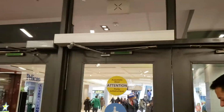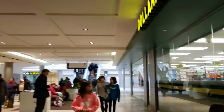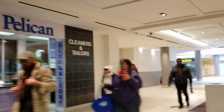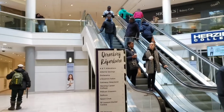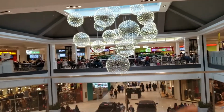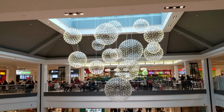So guys, andito na kami sa Senlora Mall. You don't want us shopping here. Yeah, andito na kami. Another mall. From mall to another mall. Yeah, ito yung train station. You could shop at the Rideau Center and then go to and shop again. Yeah. Ito yung food court, guys. Yan, food court. Tingnan mo, ganda ng ano na to, hanging balls. Christmas hanging balls. Nice.